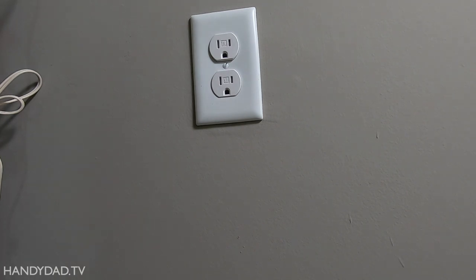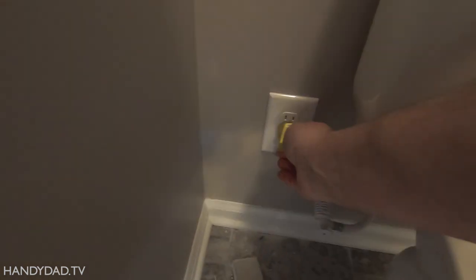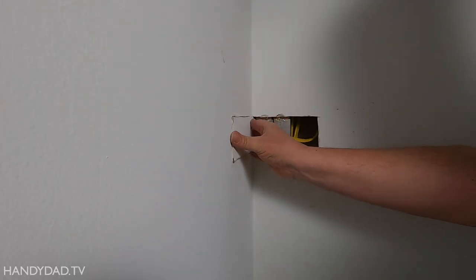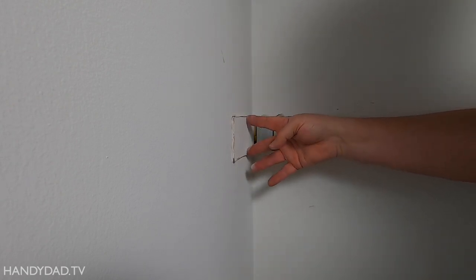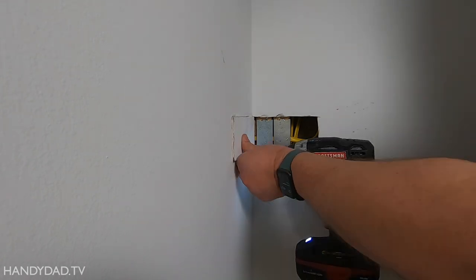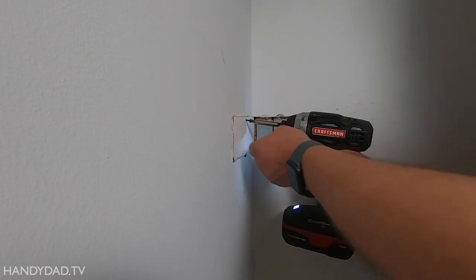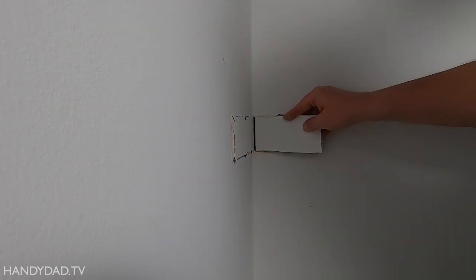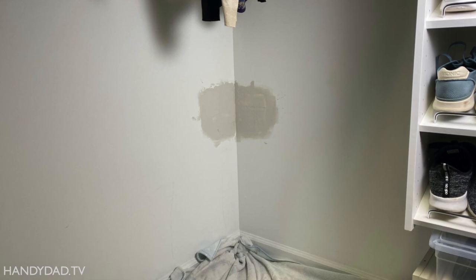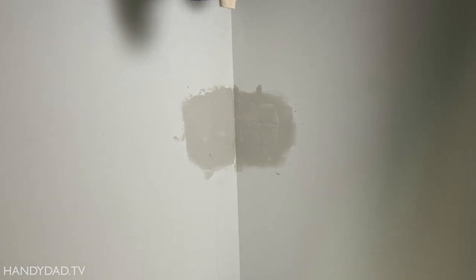The old outlet is wired. The breaker is back on — we got two greens on the tester at the old outlet, and two greens at the new outlet as well. So everything is wired correctly. Those nail plates do have a thickness so they stick out a bit, but I'll feather out the mud and it'll be fine. I'm not going into detail on drywall repairs here — I have other videos on that. But you can see what it looked like in progress. Truthfully, I still haven't painted it yet — so don't tell my wife.